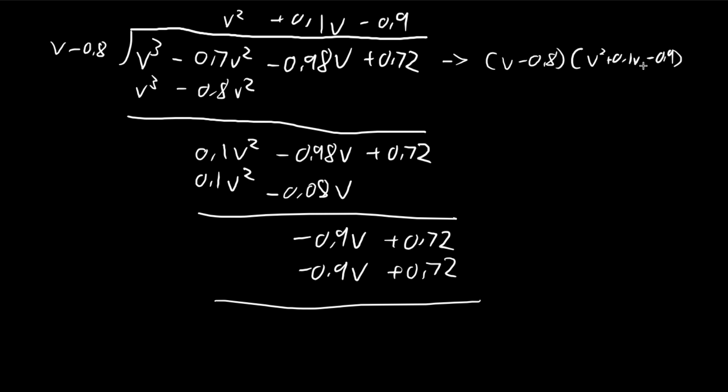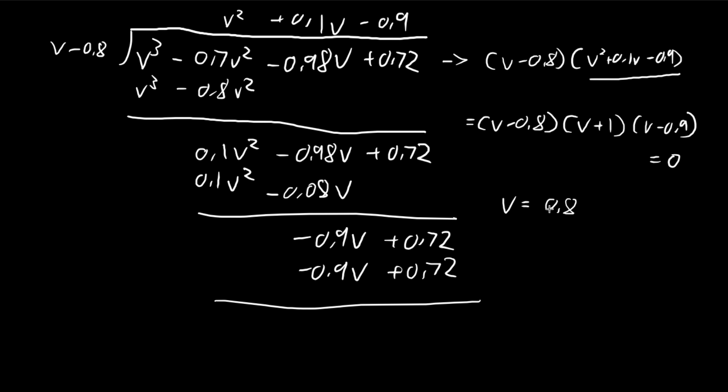And then to find the other solutions of the yield equation, we're going to have to factorize this expression here. To factorize that, all you have to do is substitute it into your quadratic equation program, which I suppose you have in your calculator, or you can use the cross method if you are familiar with that. So in the end, you get v plus 1, v minus 0.9, and then that is equal to 0. So you see that there are three solutions. v is equal to 0.8, which is one of the solutions that was given in part A, v equal to 0.9, and then v equal to negative 1.